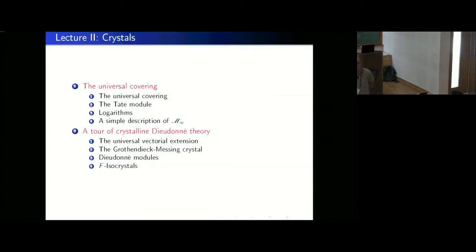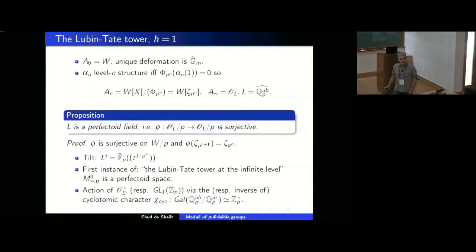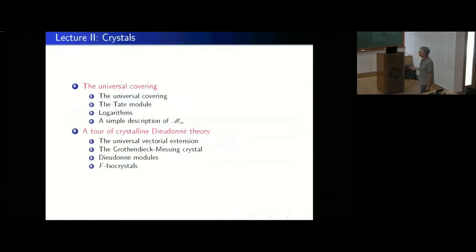Can you go back one slide? Yeah. W is the Witt vectors all the way up. I always start with little k being F_p bar. Okay, more questions. That's a good time. Sorry for not giving time for questions. Okay, we'll come back to the Lubin-Tate tower soon today.